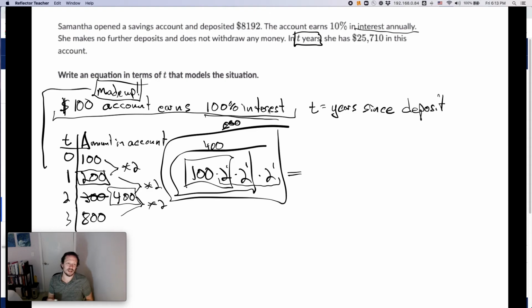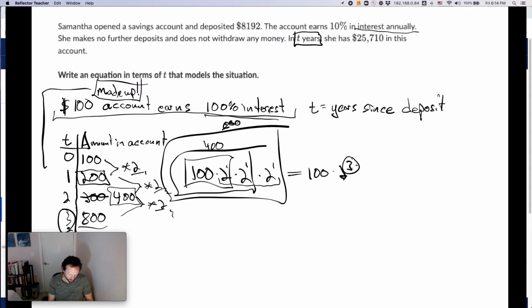Right, and I'm kind of hinting at it. And really, there's a step here that takes knowing, probably having seen at some point, that you can clump those 2's together. Multiplying by 2 3 times is the same as 2 to the 3. Look at that 3. Multiplying by 2 3 times, that's exactly how we got this 800. We multiplied by 2, 1, 2, 3 times. That's where that 800 came from. Those are the same 3's.